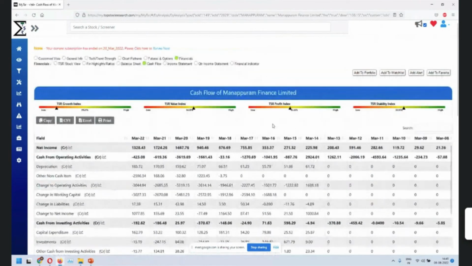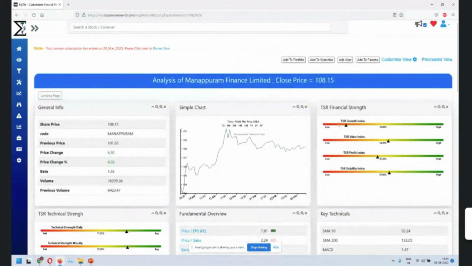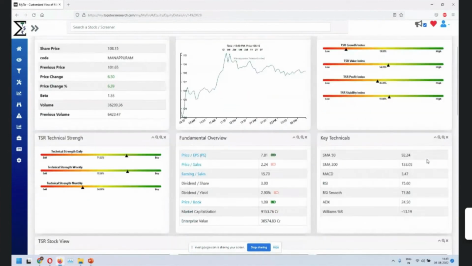If you want to customize it and have everything in one place, you can create a custom view wherein you keep all the things of your interest in a single view. Once you have everything in a single view, it saves a lot of time. You don't have to toggle back and forth to find the information of your choice. Anybody who has missed the customization, we had a session last week on customization. Hopefully the video is ready, and we are likely to upload it today. So don't worry too much about the customization. That video we were able to record well.